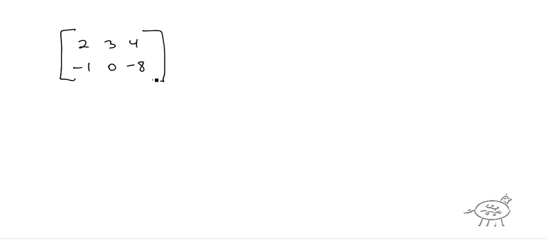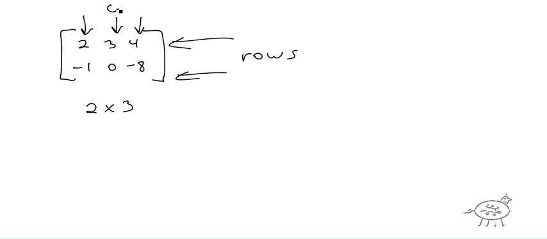Okay, this is a matrix, and there's a dimension to this matrix, and this is a 2 by 3 matrix. Because going this way, these are rows. And going this way are columns. Okay, and just think about it. Sometimes people get confused by that, but a column holds up a building, so a column has to go up and down, and then the other one is rows. Okay, so what we're going to do is talk about how to add and subtract these matrices.